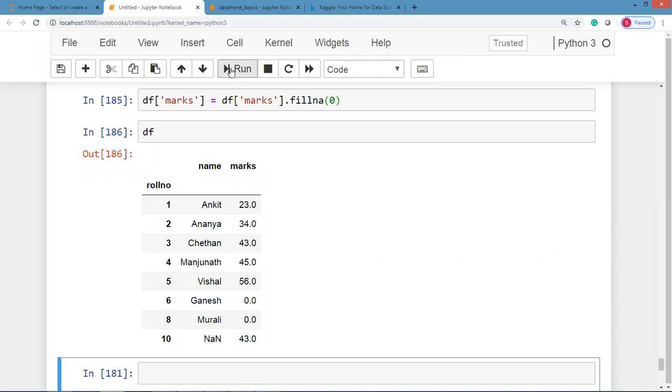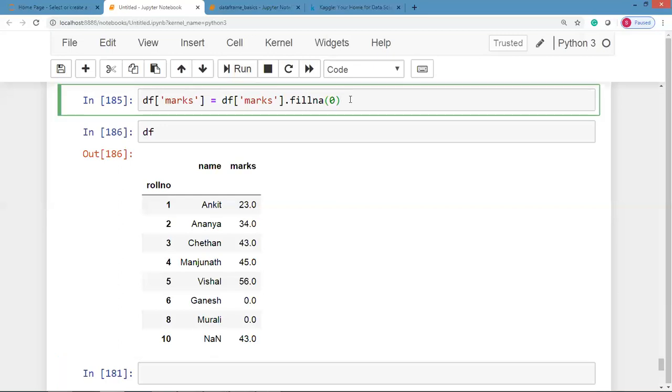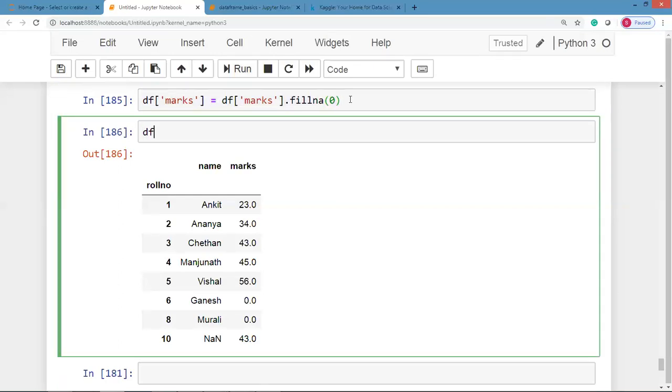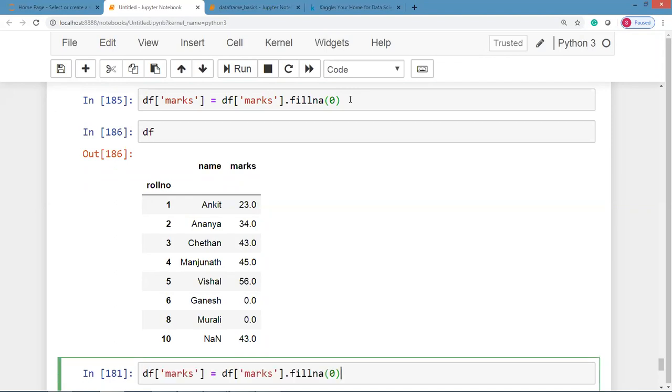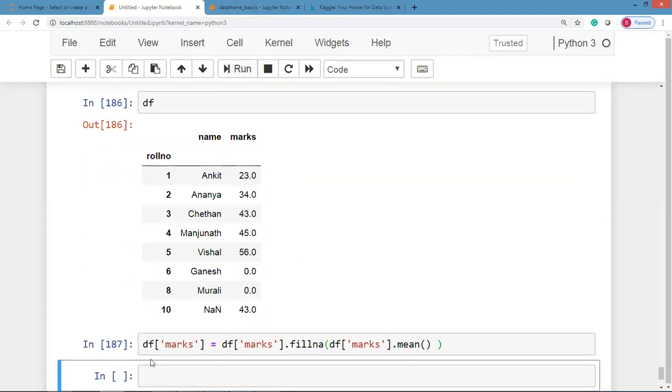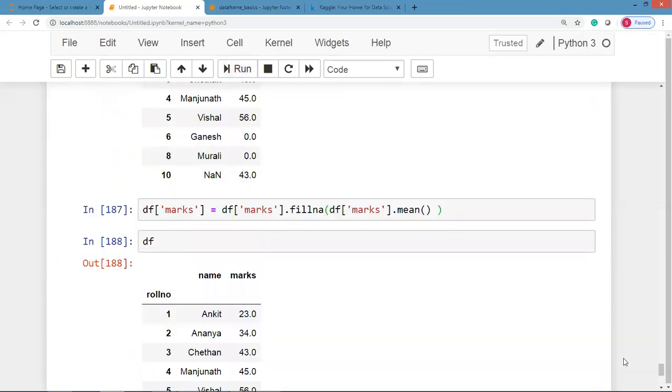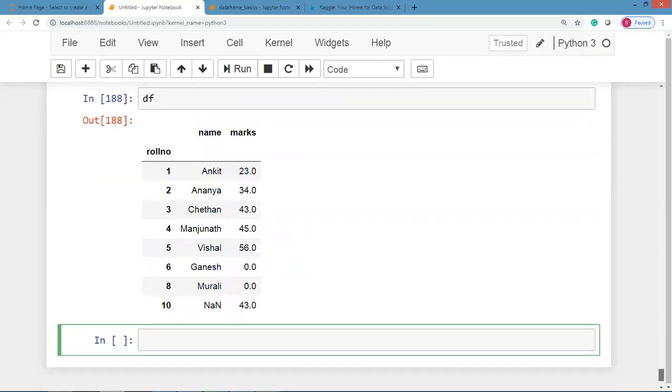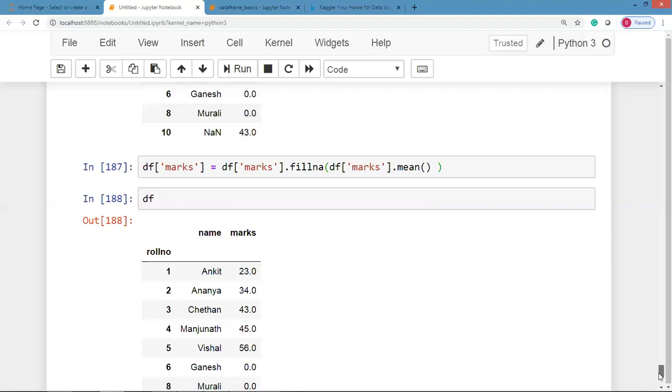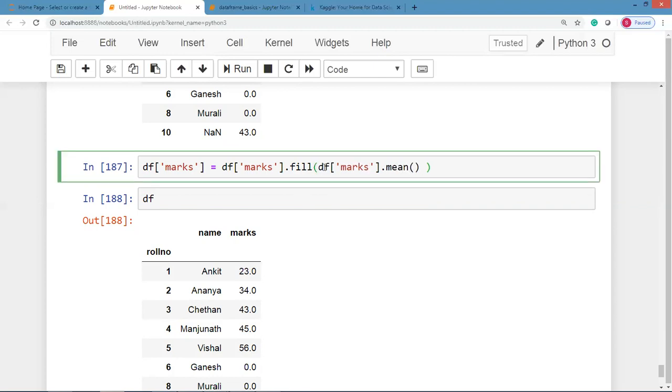So if I want to say that the missing value should not be filled with 0, and I would like to take the mean and play around with that, I'd now like to display this df. Please observe.